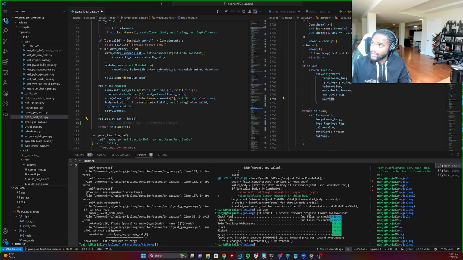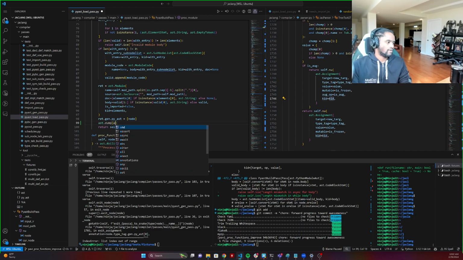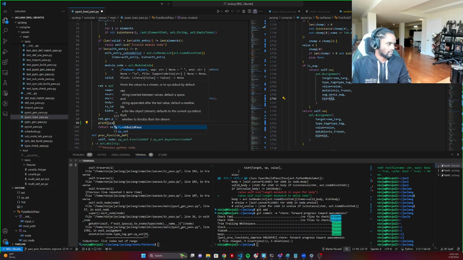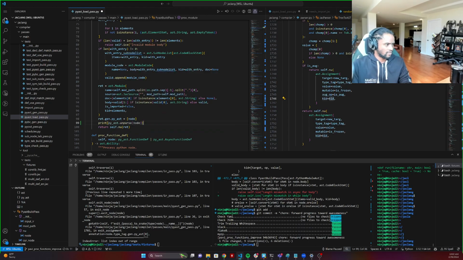check this out. First of all, let's see if we could unparse it to the screen. So what does that mean? So we could do AST dump, AST, no. Let's just print the unparse. Print PyAST dot unparse node.